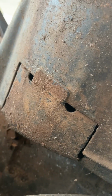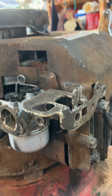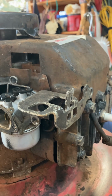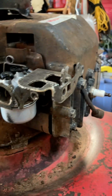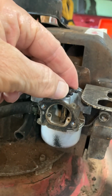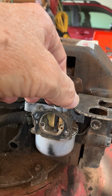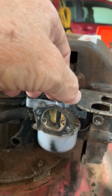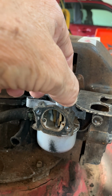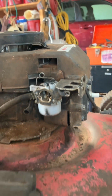I very carefully have installed that, but it's got to come off here in a second because I'm going to be putting on the air vane, they call it, but it's really not. It's just linkage from the thermostat over here to the carb. It's going to connect right there. And see, when the engine's cold, it's like that, and you pull the cord and it starts getting warm real fast. It opens up and clears out of the way because that arm swings it out of the way.